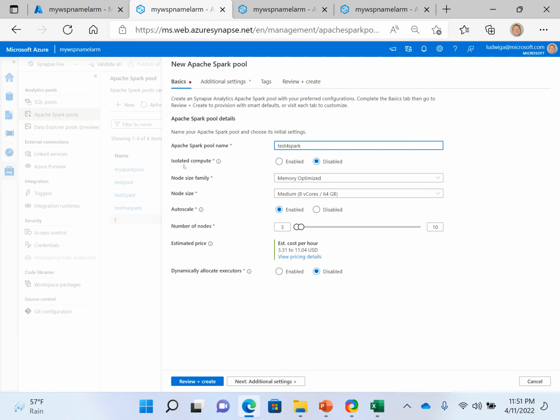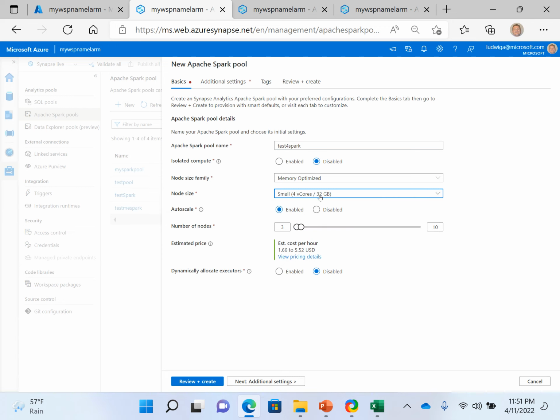I disable the isolated compute, which is fine. Isolated compute means you have basically sort of machines for yourself. If it's disabled, there is some sharing going on behind the scenes. Memory optimized is fine. Let's do small.